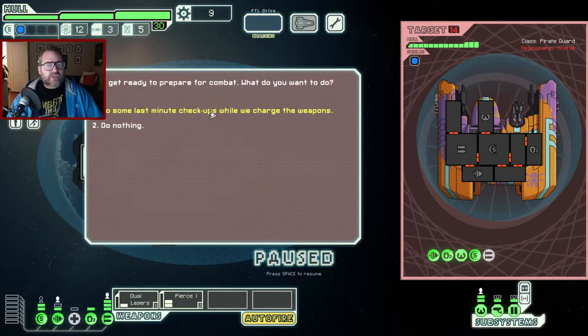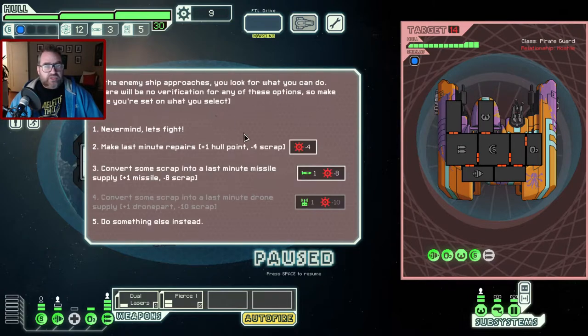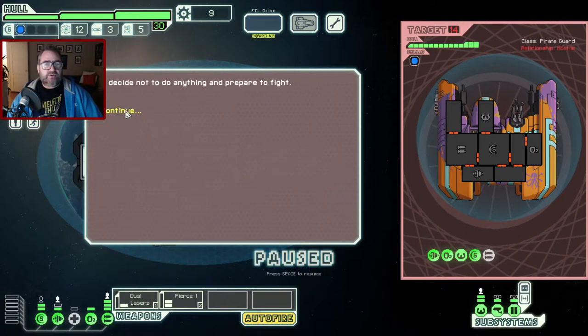Do some last minute checkups while we charge the weapons. What's that mean? Let's try it. As the enemy ship approaches, you look for what you can do. There will be no verification for any of these options, so make sure you're set on what you select. Okay, never mind, let's fight. Last minute repairs, no, we don't need that. Convert some scrap to a missile, we don't need missiles. And we don't have enough for that, so never mind, let's fight. You decide not to do anything, prepare to fight. I thought it said there wouldn't be a confirmation.